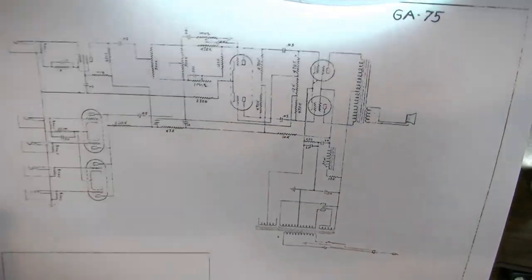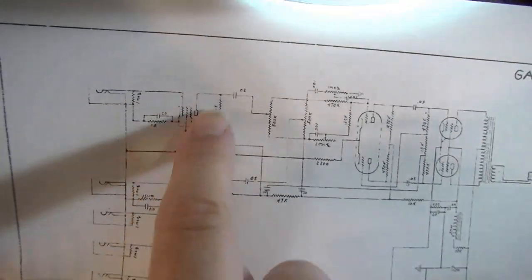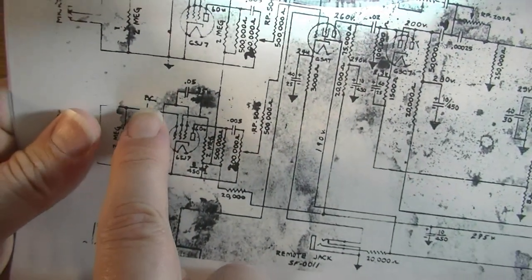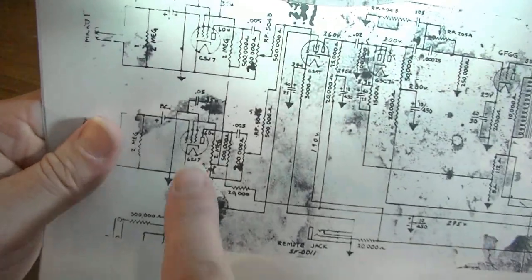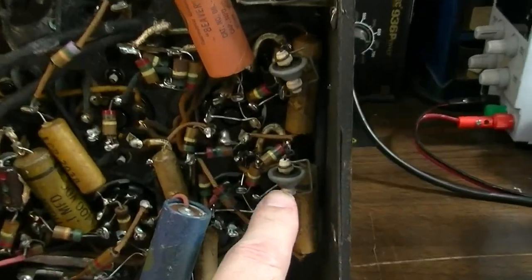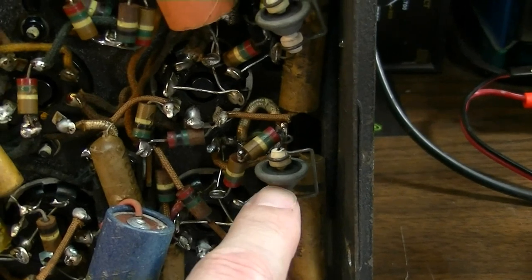But so far, tentatively, what I want to do is copy this on one of the channels, and leave the other channel essentially as it is. But the problem with it is, I might have to redesign it slightly because it has this, it's basically a battery cell here. Somebody pointed out that on the schematic it looks like the symbol for a condenser, but it's not. Apparently it's a battery cell. And in the amplifier, if we look in here, it's these guys right here. I was kind of wondering what these were when I was first looking at this thing, but that's exactly what they are.